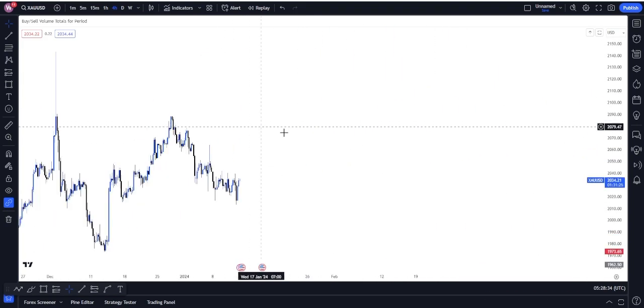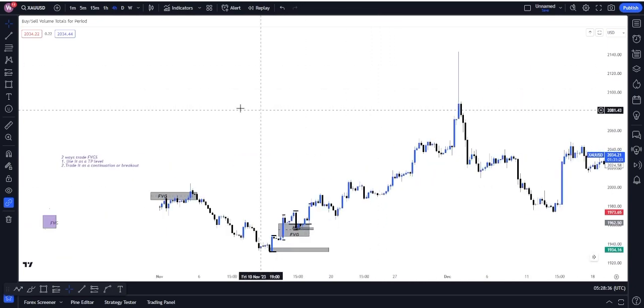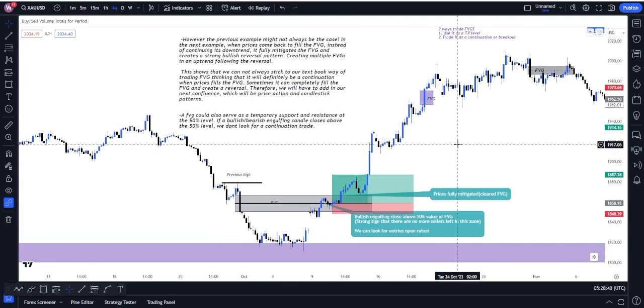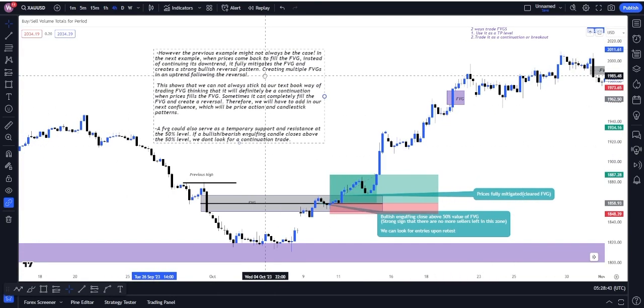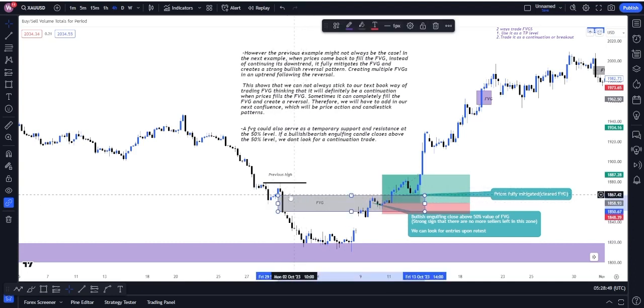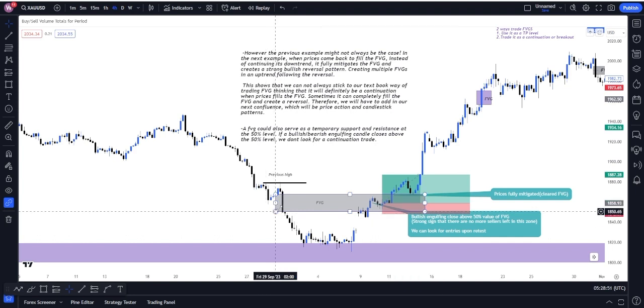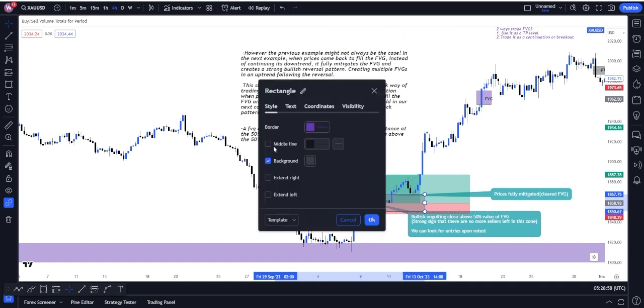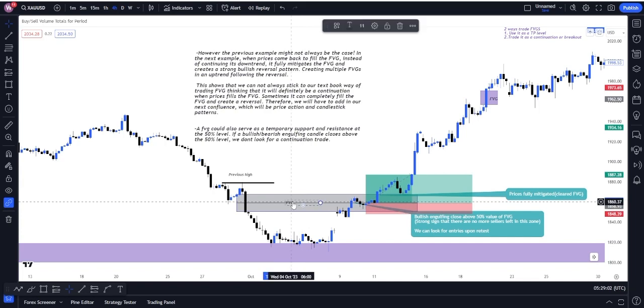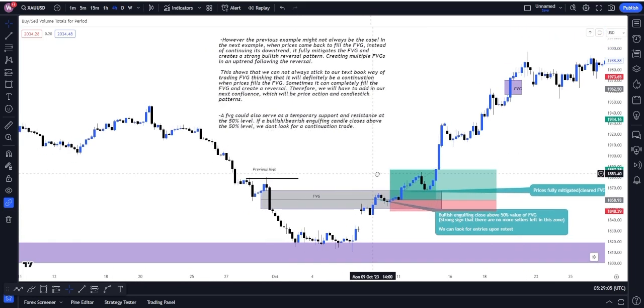Right, so let's go back all the way here. This is one example of what happens when your fair value gaps get mitigated, right? So what happened here? This was a fair value gap, am I right? Because we had a fair value gap created on this impulse breakout candle here on the H4. But what happened? Same thing, we look at our 50% value here. And then you will understand why this 50% value of your fair value gap is so important. It's so important in monitoring price action.